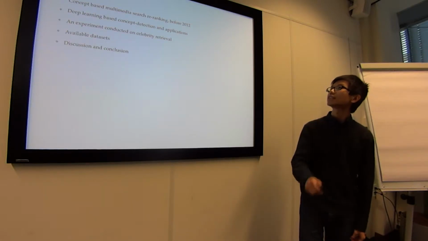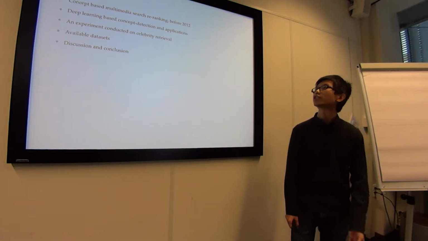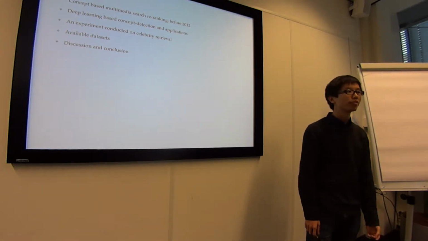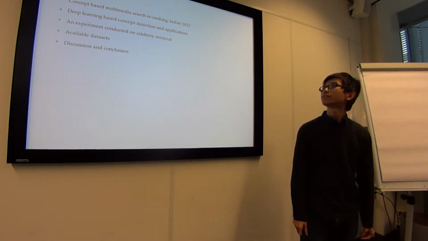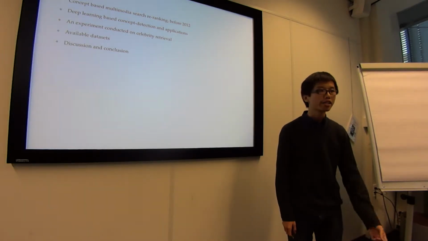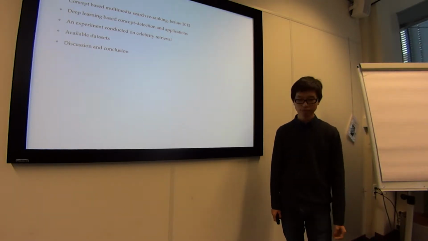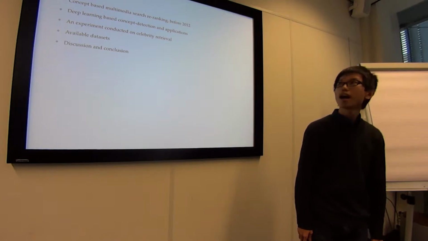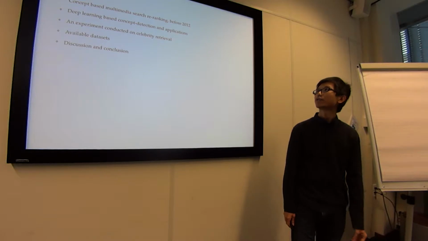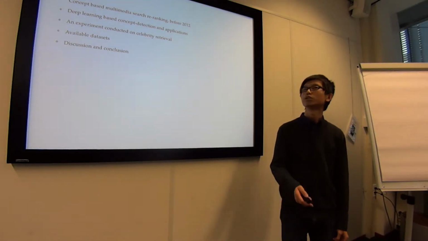This is the structure of my presentation. First, I would like to give a short introduction on concept-based multimedia search re-ranking before 2012. And I will introduce some recent developments in deep learning and some applications that use deep learning for concept-based multimedia re-ranking. And the third part, I will introduce my experiment on scalability retrieval. And in the next part, I will introduce some available datasets and give the discussion and conclusion.